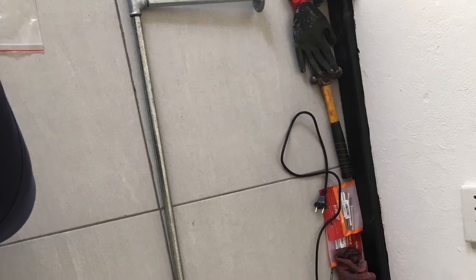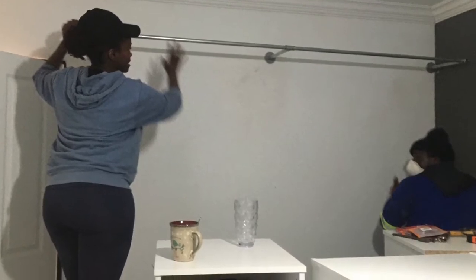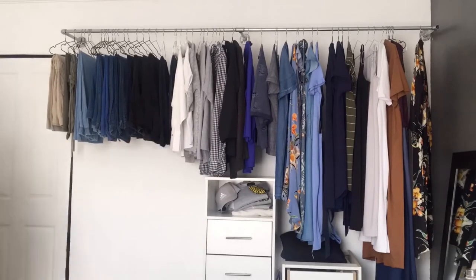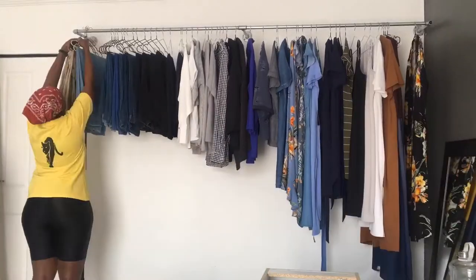After I put the structure together it was kind of heavy, so I had to ask my brother to help me carry it and screw it in. This is me two months later noticing that it is kind of skewed towards the left, so I ordered new bits and I'm going to try and level it out.